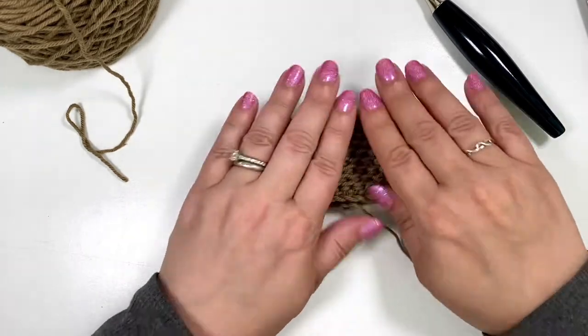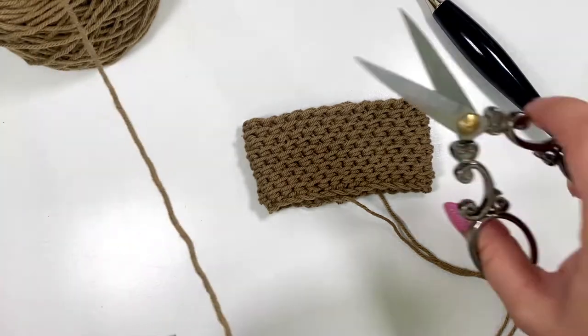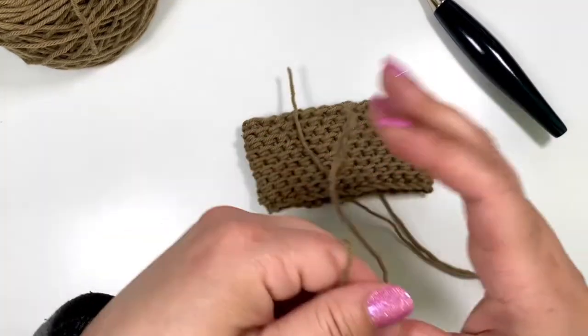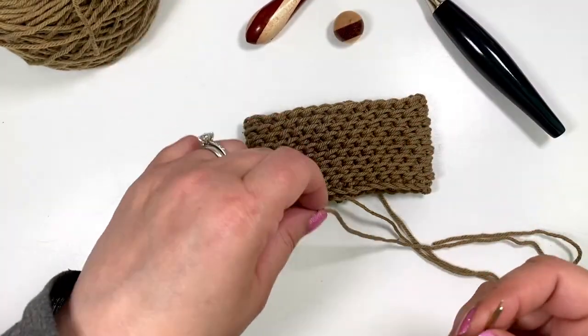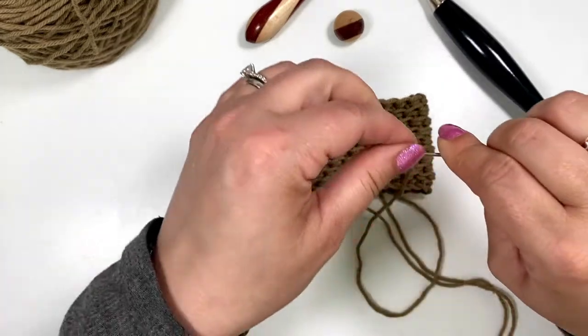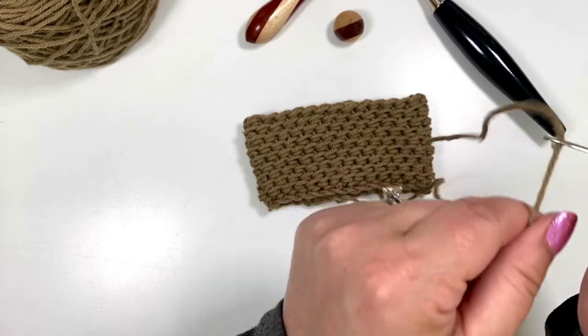Now you can just leave it like this if you'd like to. I really liked the added little touch of the bow, which was really simple to make. So we will just do that quickly. We're just going to cut a little piece of yarn here. Not too long, just enough to make a bow. I'm going to use my yarn needle. I'm just going to thread that through my yarn needle just a little bit so we can attach it.